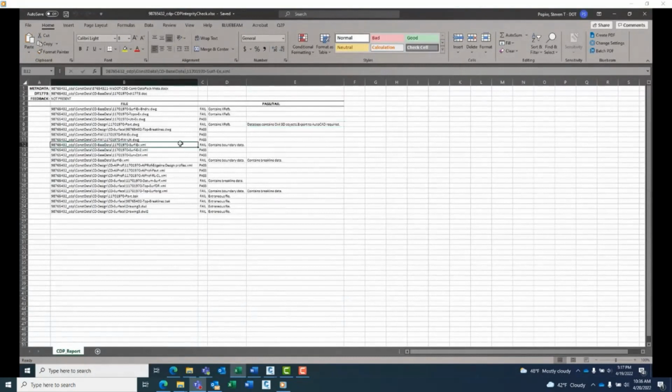Also to note, we have little control on how Civil 3D exports LandXML information, and in recent versions, the LandXML tries to include boundary and break line information. However, we want our information to be single source, and that information resides in our DWG files for our break lines and boundary information.